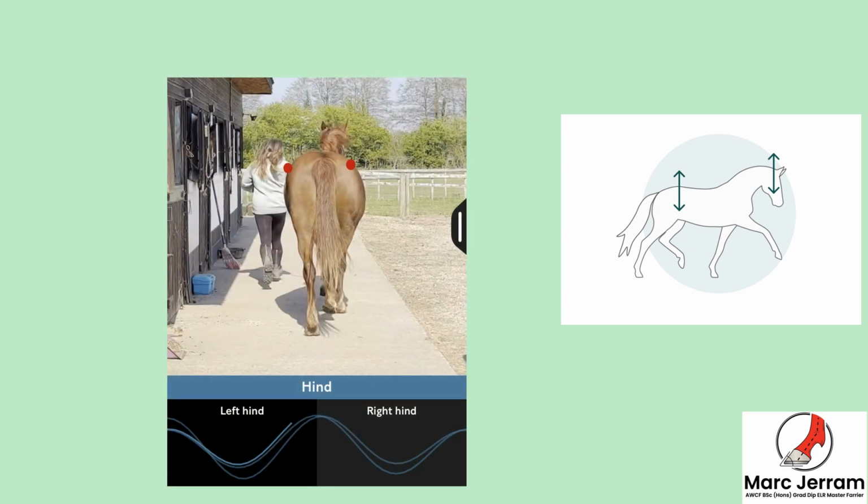And so when we go to trot away, you can see these red dots there, they reflect the tuber coxae, which is the part that juts out at the pelvis. We can palpate with our hands when stood behind the horse. We can see it stick out from the side as well on some certain horses and some certain breeds. Again, we're looking for vertical displacement of the left and right hind in terms of impact and push off. So this gives an indicator really of where we are looking, because what it effectively shows us is if there's any sort of asymmetry present in terms of the hip hike, and if there's any lameness present, whether it requires further investigation.